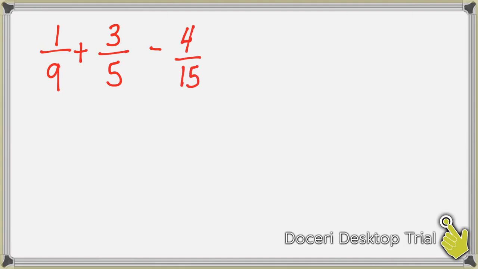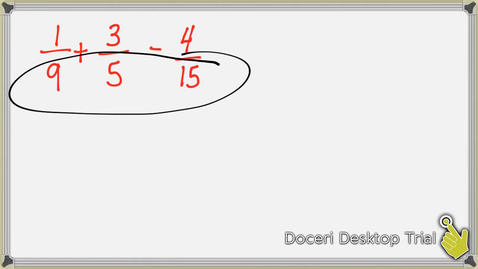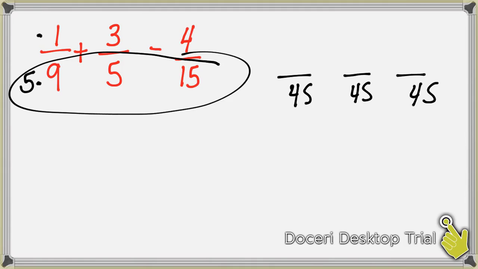All right, so we do the same thing. We're going to look at the denominators. They're all different. We have to have all 3 the same. So it might not come to you right away, but the least common denominator here would be 45. So if I make these all out of 45, let's think about this. All right, 9 times what is 45? Well, 9 times 5 is 45, and then 1 times 5 would give me 5. All right, now this is a positive 3/5, and it says plus, so I'll keep it like that. 5 times what gives me 45? Well, 5 times 9, which means I multiply the top by 9 as well. So 9 times 3 is 27.